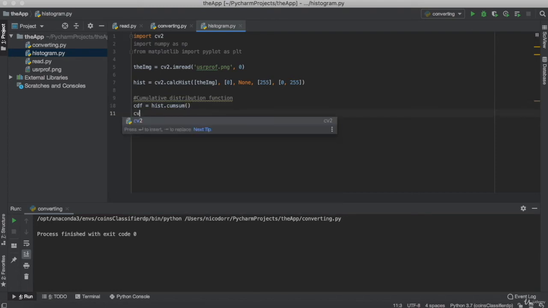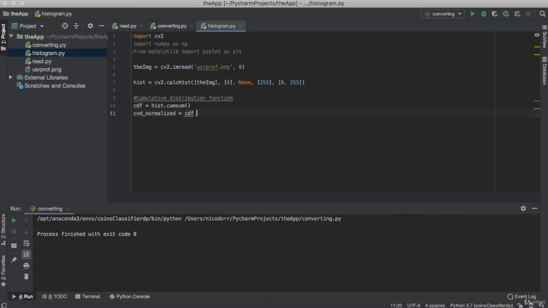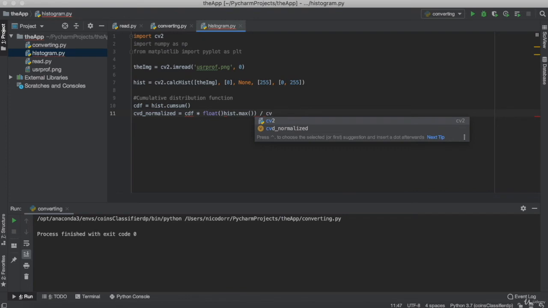That's it, we have the CDF. We have to normalize it. We can take the CDF times the float of the maximum value of the histogram, and we divide it by the CDF max.